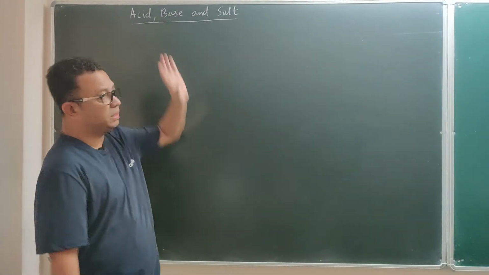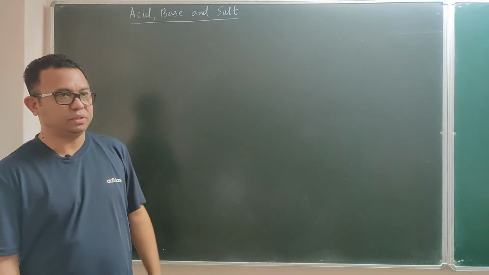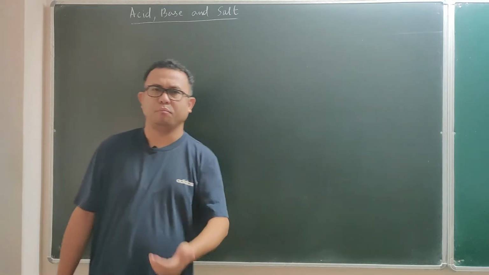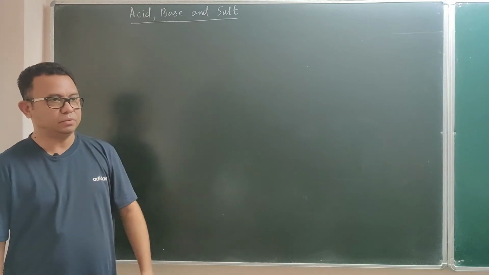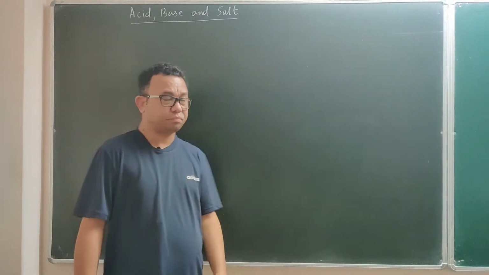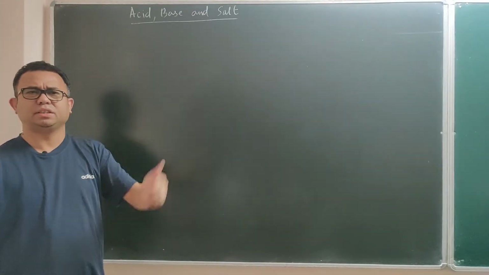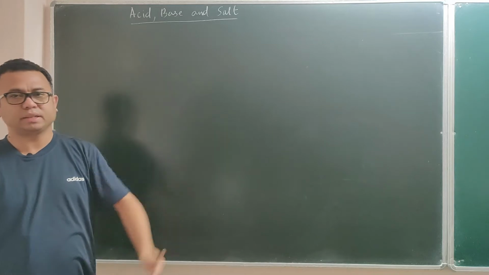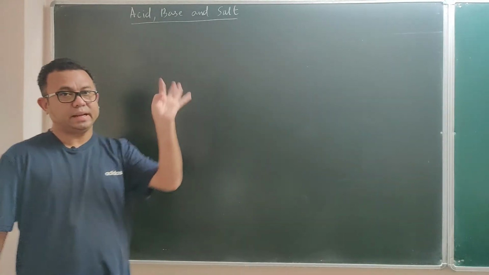Bases. Bases may not be very common for us, we might not have come across them, but we use many bases in our day-to-day life without realizing that it is a base. One base which you cannot do without is soap. The soap that you are using is a base, but in addition there are so many other bases that we use. As we reach there you will understand what exactly a base is. And usually acid and base are taken as opposites.